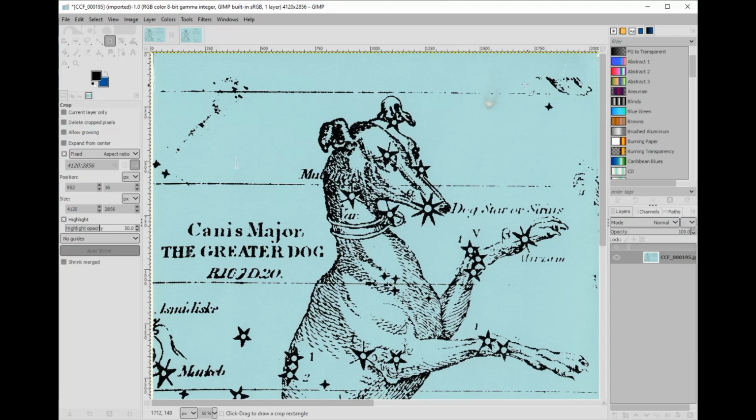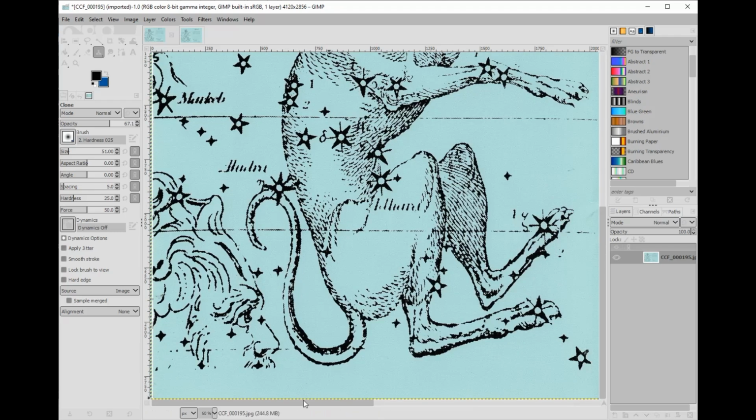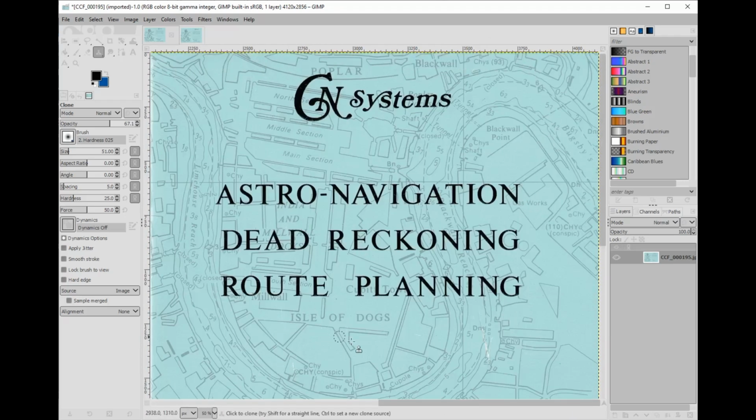And if we want to fix things like this little spot here, we can use the clone tool. Well, it's a pretty decent brush size. Press Control click. And kind of copy over it like that, and we can keep working on it. We can do the same thing with this missing edge here. Just fix that right up. Oops, moving like that. So we can keep doing that and touch up any sections we want to. This cover was not too bad, but sometimes you can have a rip or something like that you want to take care of.